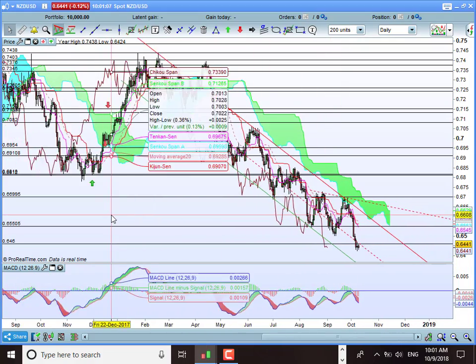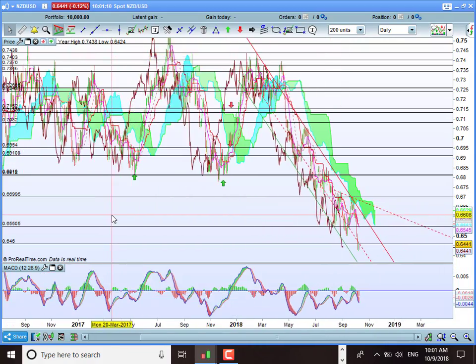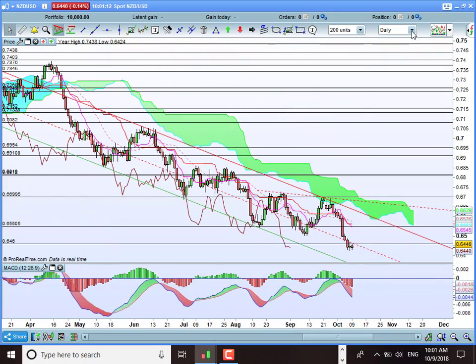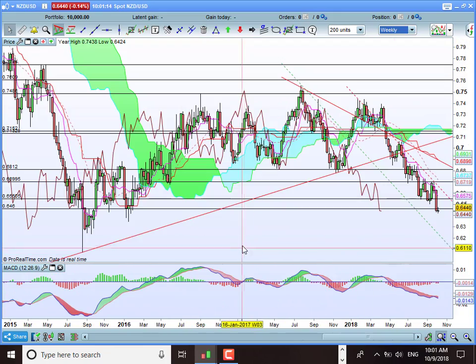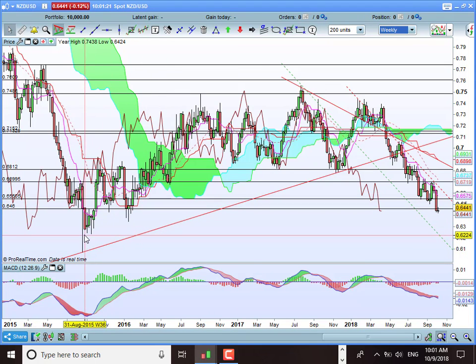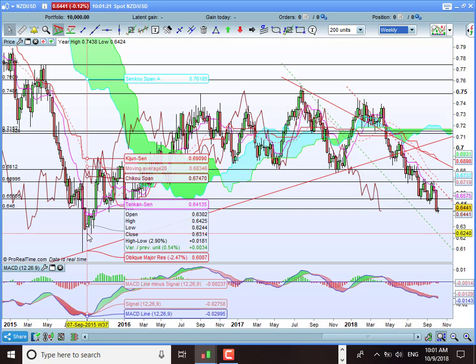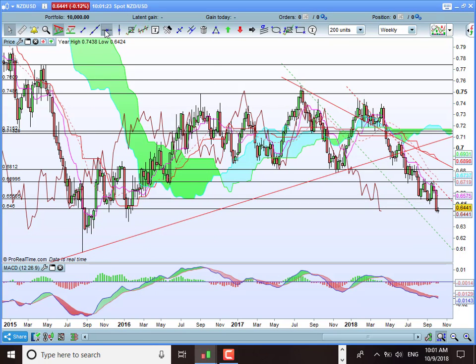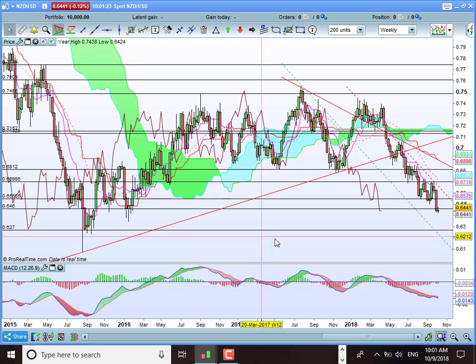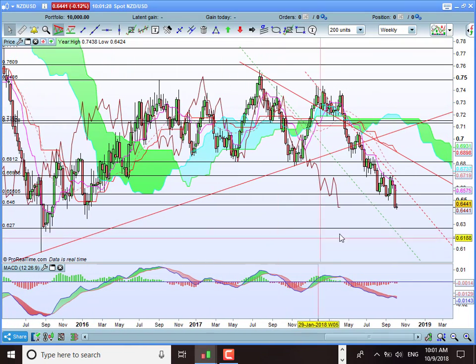If I want to look at where the next key support level is going to come in, we have to go right back, and I'm going to just look at the weekly chart here. We can see on the weekly, these levels here are significant, 64.6, and then this level here at 62.40. Watch very closely to see what that level of support is going to be, that cluster of support there. So we could see support come back in at these levels here for a potential rebound.